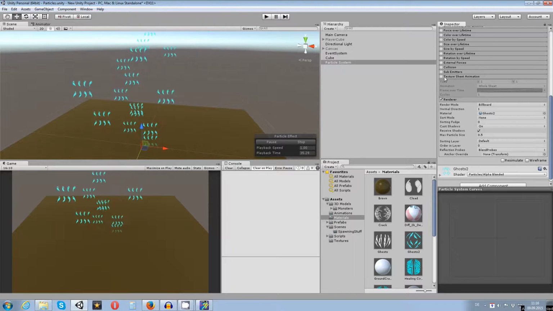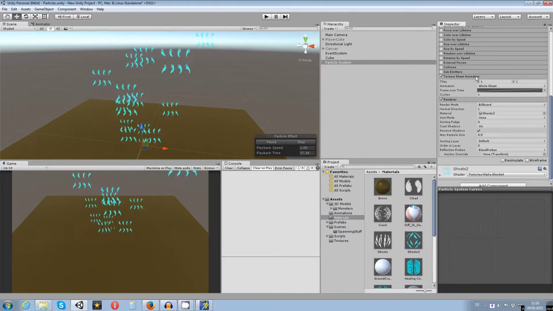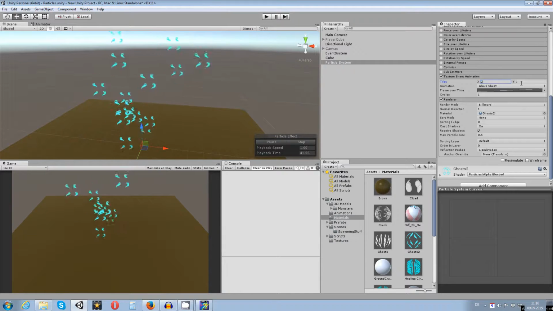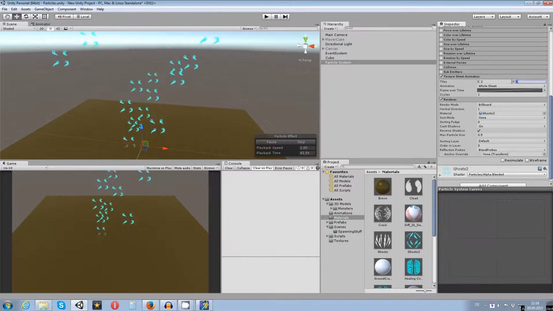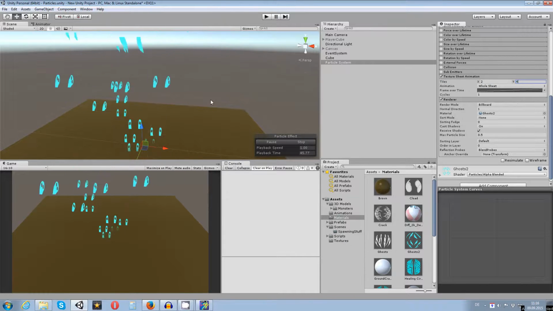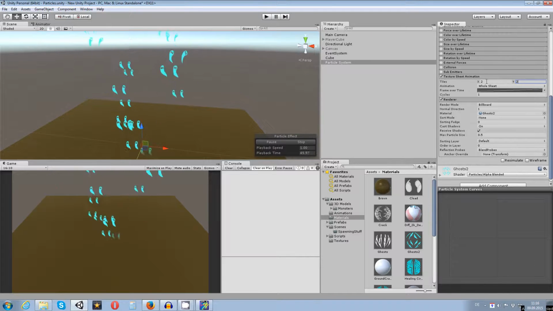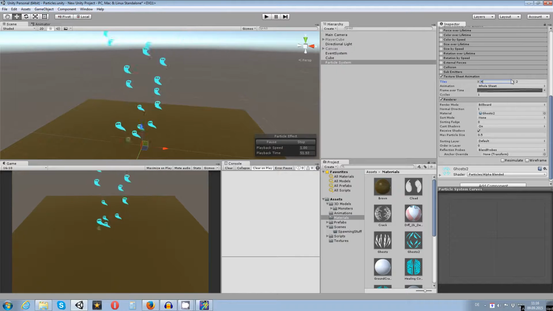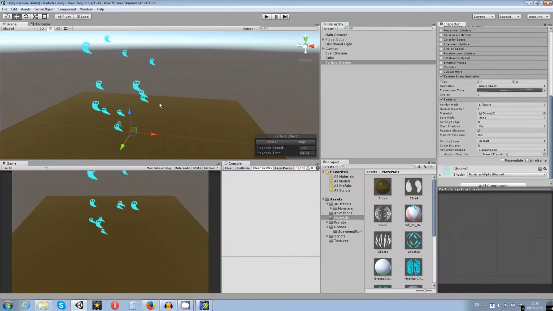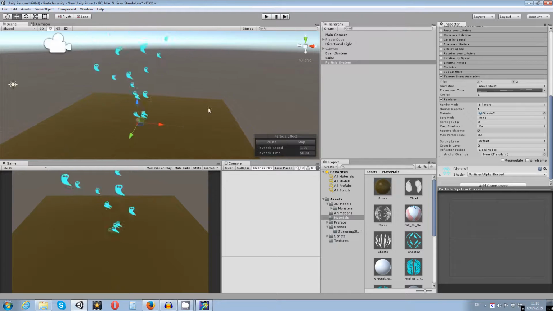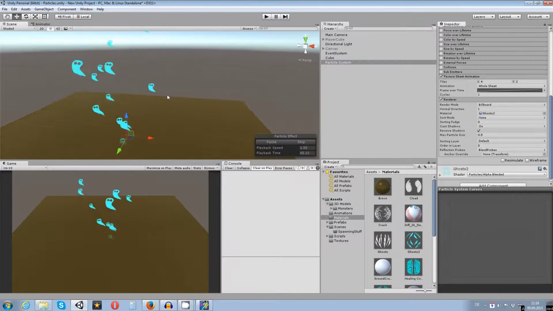So we go to texture sheet animation and say we have an X value of 2 and a y value of 4. Oh no, it's wrong. It's 4 in x and 2 in y. Now you can see already our ghosts are animating, but they are pretty slow for the speed they are walking up.